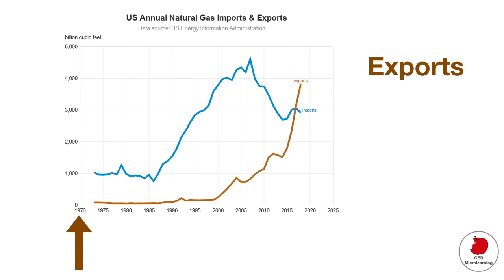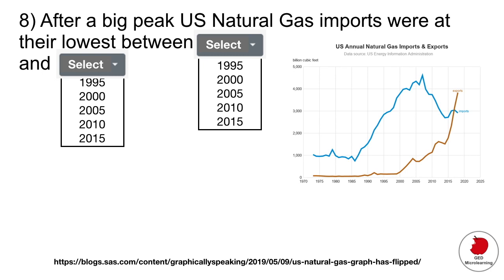Okay so let's kind of read the exports line just to get an idea of how to do this. So if you look at the brown line which is the exports you could see that in the year in the early 70s basically the U.S. did not export much natural gas and that continued more or less until the year 2000, then there was a little bit more exports and then it just went crazy. The question asks you about imports, so imports were the blue line and it's asking you when after a big peak when were they at their lowest. So they were at their lowest between 2010 and 2015.